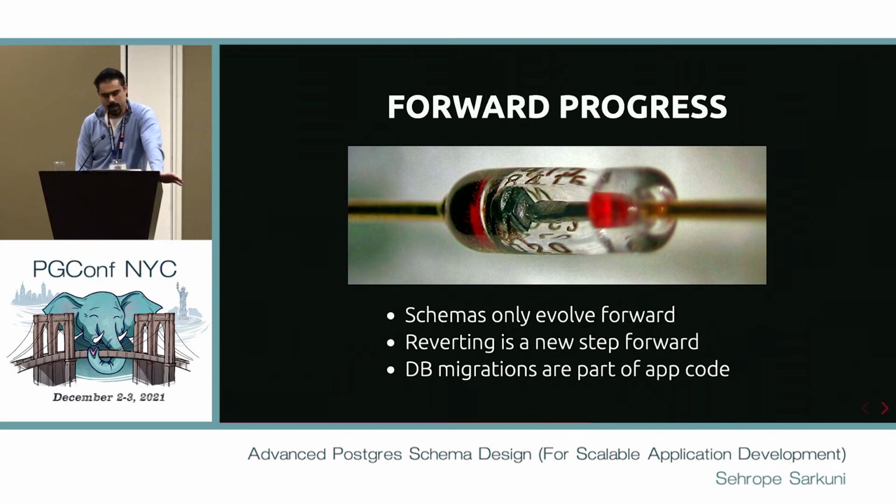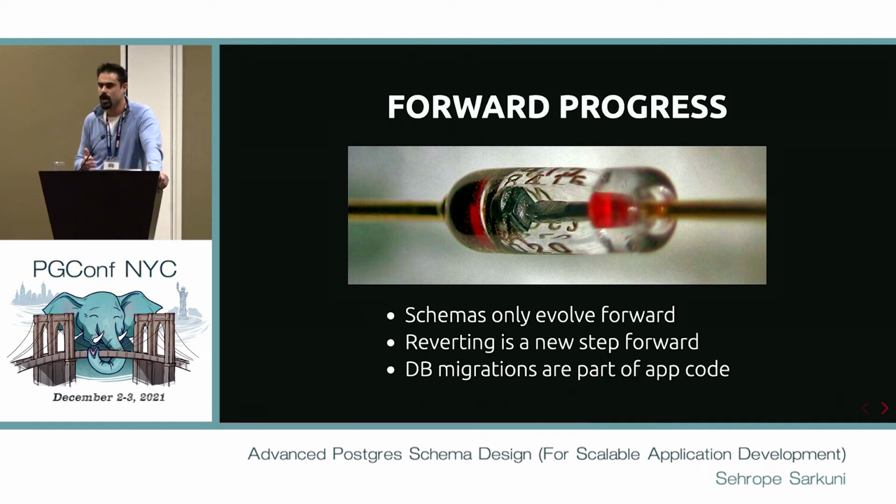So when it comes to schema migrations, if you're coming from a source code world as a developer, let's say you're working with Git, for example, when you're working on code, there's two ways you can go back in time. You can do what's called a reset. So you can say reset, give the hash or the tag of a different branch, and it'll reset your current work to that point. Or you can do a revert, which will actually create a new commit that backs out whatever you tried to revert.